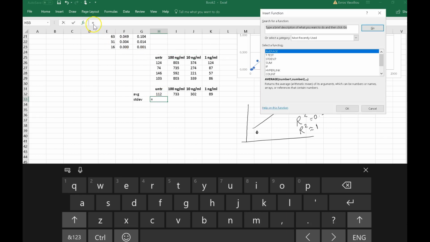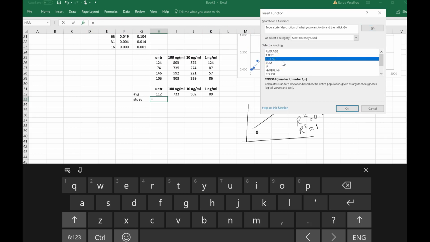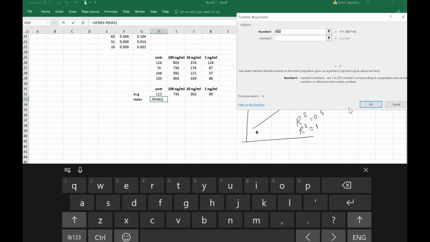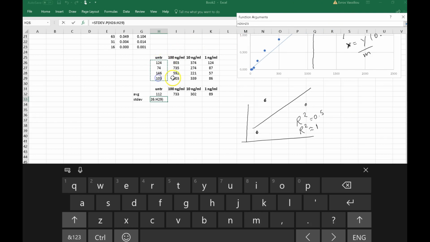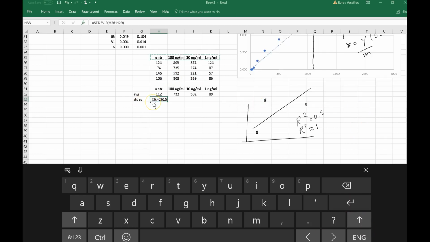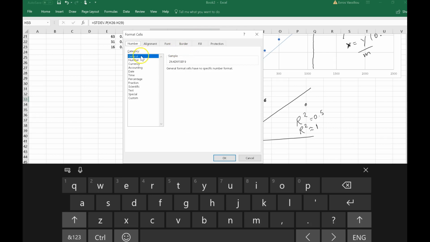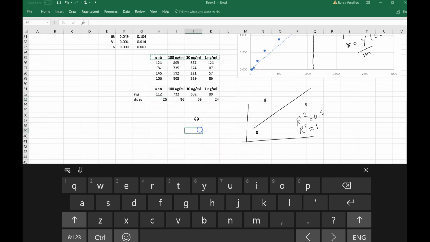All you have to do is press the function key and say, give me the standard deviation. I'm using the standard deviation P. They come in flavors, but if yours just has standard deviation, select that one. Say OK. And again, the computer is asking me which data points would you like me to find the standard deviation for. So just click on the arrow and highlight your 4 data points on the untreated and just say OK. So it calculated for me the standard deviation just for the untreated. I would like it to calculate the standard deviation for the remaining treatments. And I'm going to just get rid of the decimals. Good. I'm making progress, right? I have averages, I have standard deviations. Not bad.